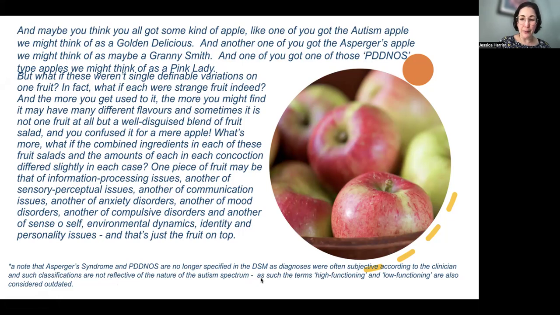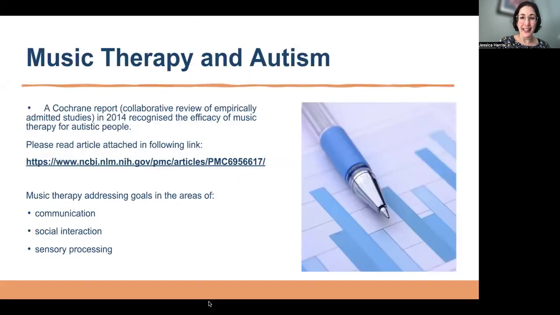And we also don't use terms such as high functioning and low functioning now because they are also considered outdated. But I know that when Donna wrote this analogy, that certainly wasn't the case. She was working with the best of the knowledge surrounding her at the time. And I really love that chapter and that analogy.